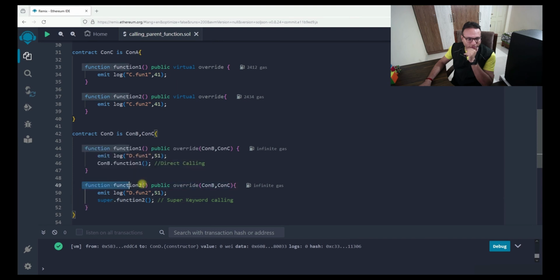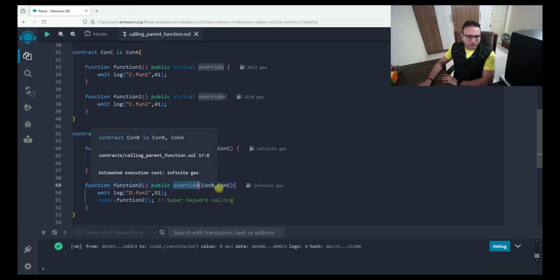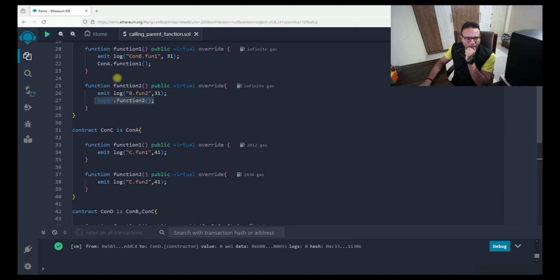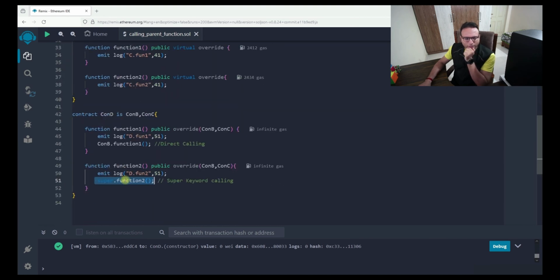Now we go inside this function, which is public, and function 2 is the name. We already have it there, and as it's defined virtual, we can mention contract B and contract C as override. I'm not giving much time to this as we have already discussed it in our override video. Now we are trying to log the content. Now going to super.function2, this is a keyword we discussed in contract B also, a similar type of thing.